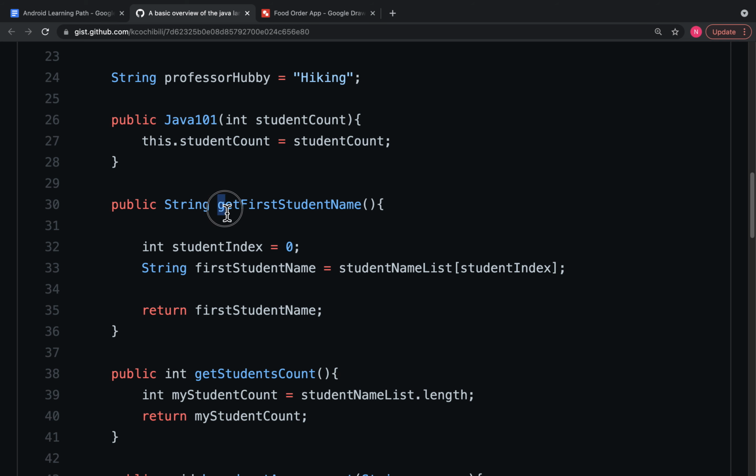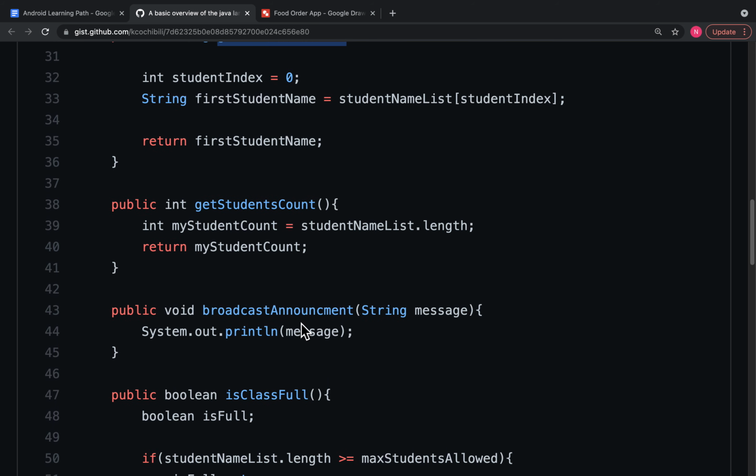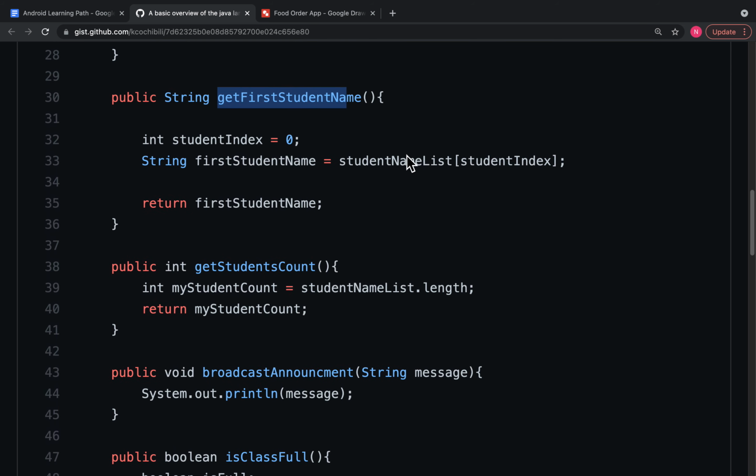To do that, we are querying the student name list, which is this list we have up here, and passing in the index of 0 as the preferred index, because that's where the first student is located. In programming, the first index in any list is usually 0. So that's why here we're using 0 to get the first student's name.